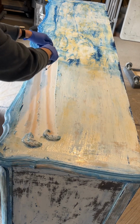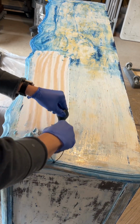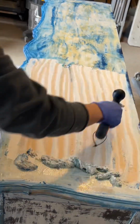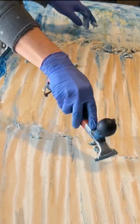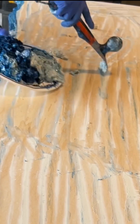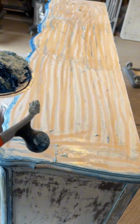And you could probably put another layer of stripper on, but I decided to take my carbide scraper because the paint underneath was already very workable, kind of gooey almost. So I decided to just scrape it off. It came off really easy. But you can see the amount of product I have taken off of this top. So much.